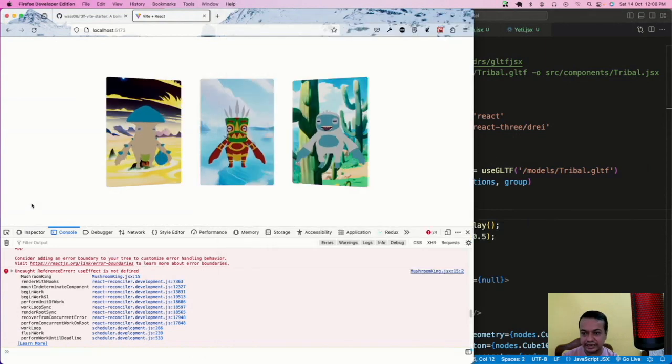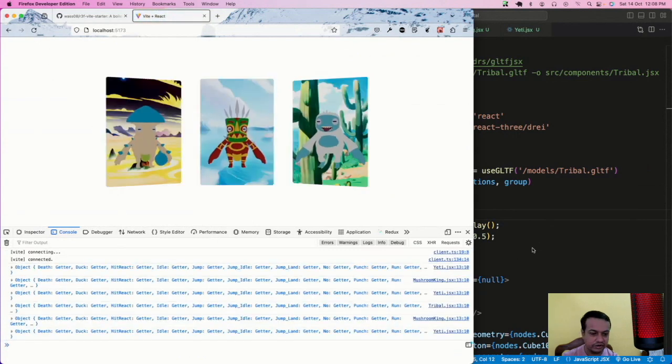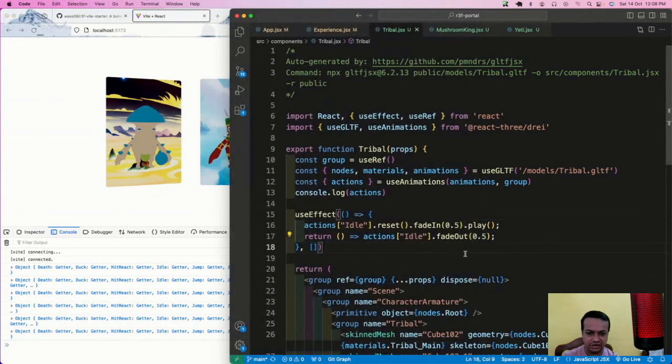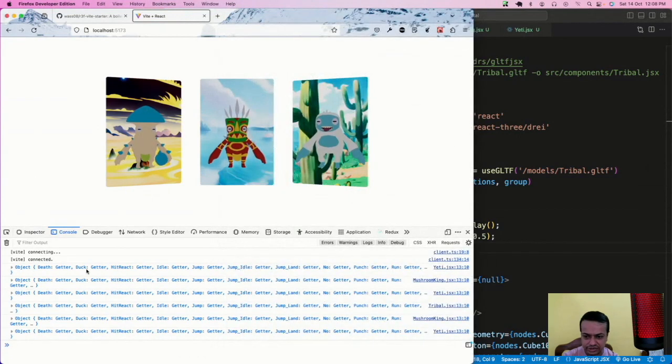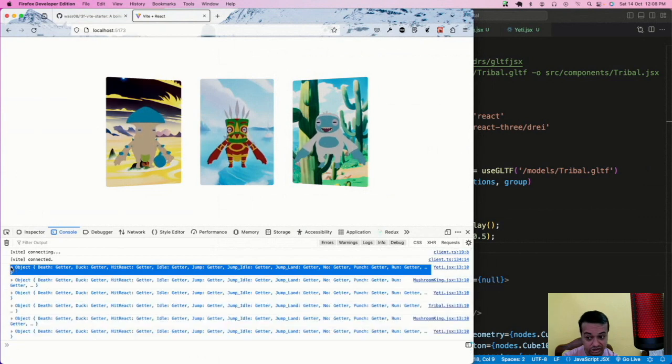One more thing I have done. I wanted to show what the actions are for the tribals. There are some actions which you can see, like the duck. These are all the actions. I think it is showing mushroom king and Yeti three times.